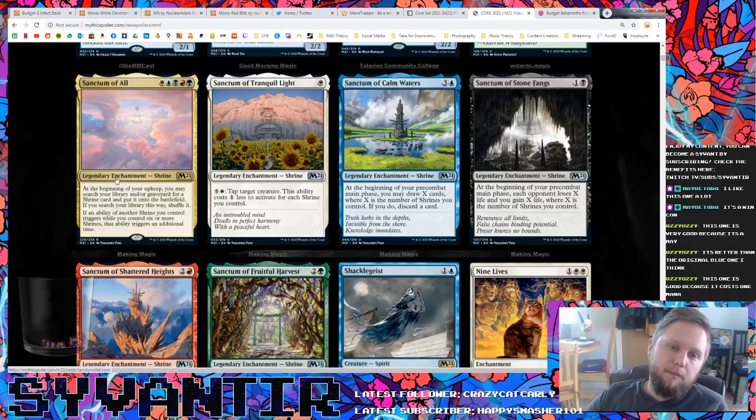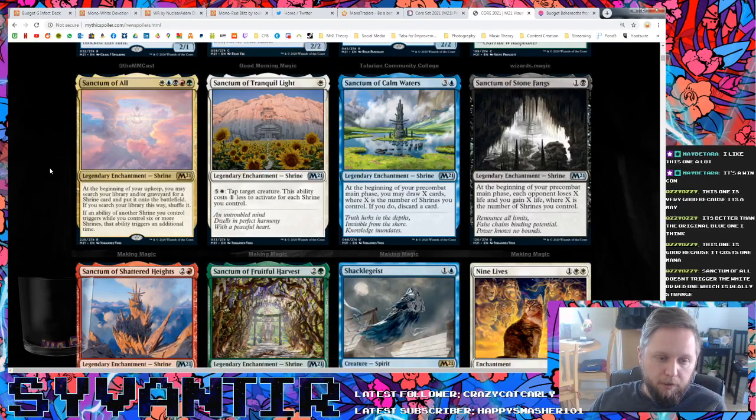And then we have Sanctum of All, Wooburg, a legendary enchantment shrine. Surprise, surprise. At the beginning of your upkeep, you may search your library and or graveyard for a shrine card and put it onto the battlefield. If you search your library this way, shuffle it. And if an ability of another shrine you control triggers while you control 6 or more shrines, that ability triggers an additional time.